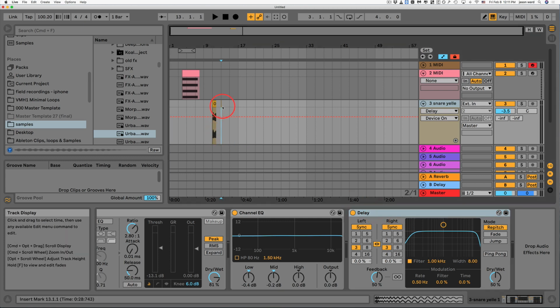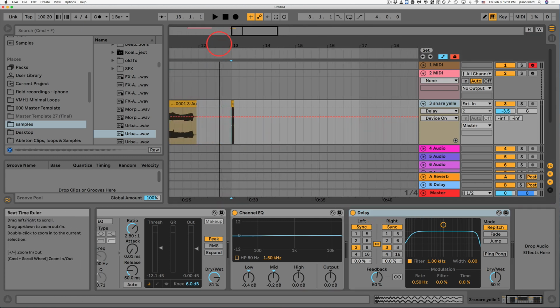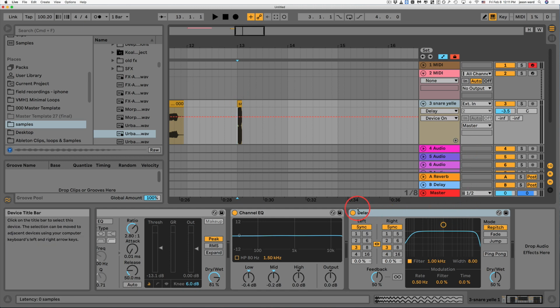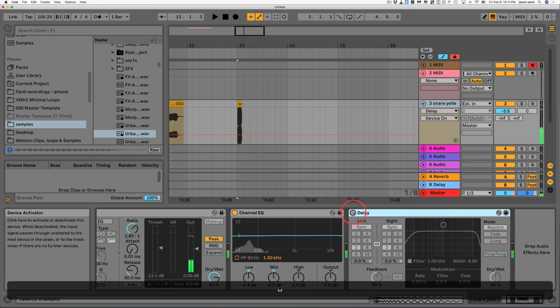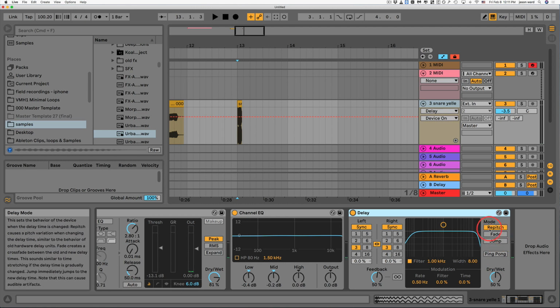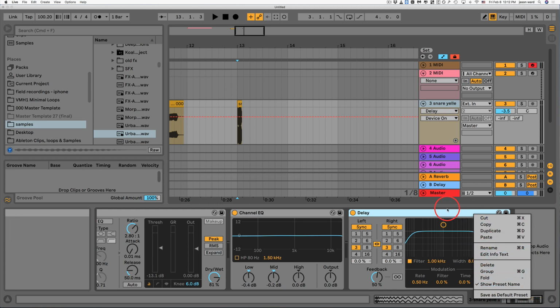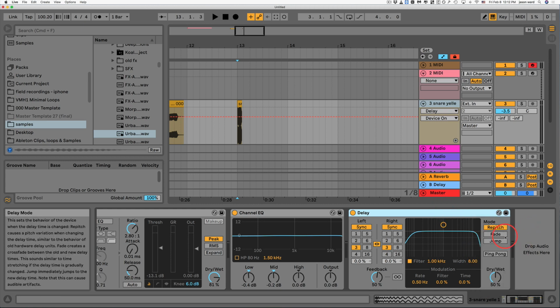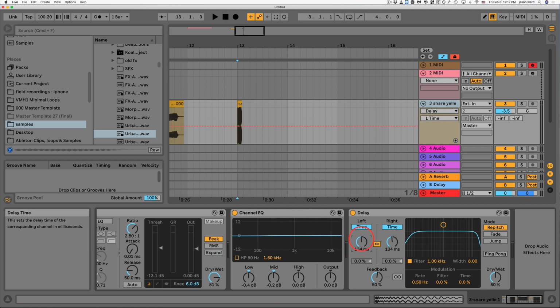So what I'm going to do is just get over here with a quick snare sound, okay? So there's our original sound. And now repitch, fade, and jump were always available, but before you had to right-click in order to find them on the simple delay. And now they are just put right up front. So repitch, simply, if I just put this in time, it'll probably be easier for me to show you what's going on when you change the pitch, all right?